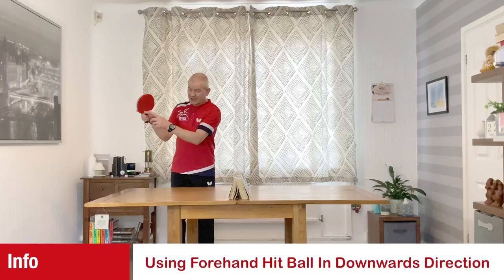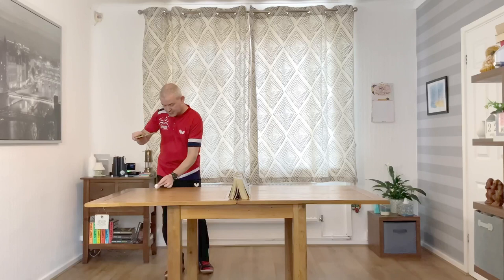Another exercise we can try. You need to have good concentration for this one. And this is another one where you need to tap it, don't whack it. Using the forehand, that's the same side as the thumb, we're going to strike the ball in a downwards direction. Let's see.